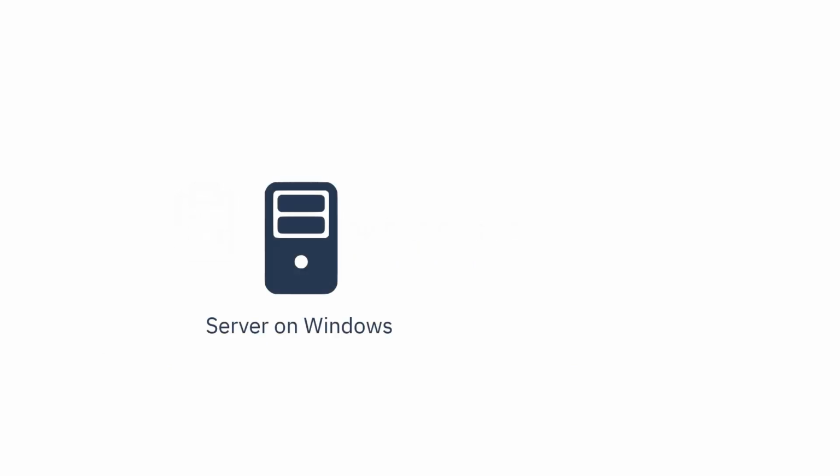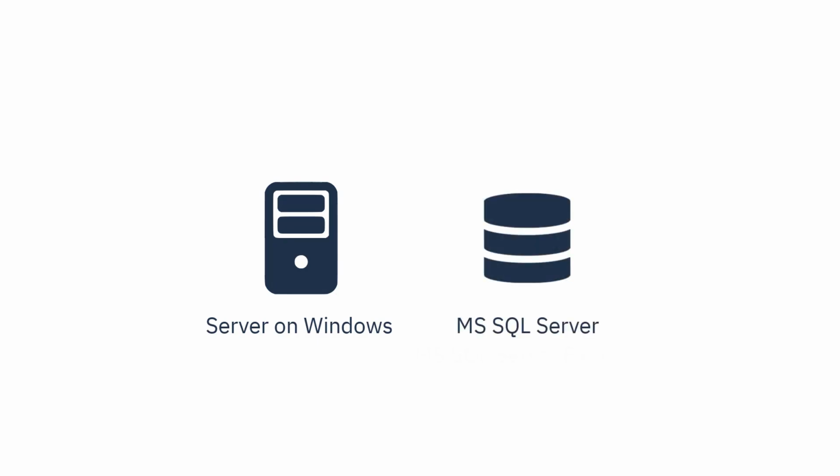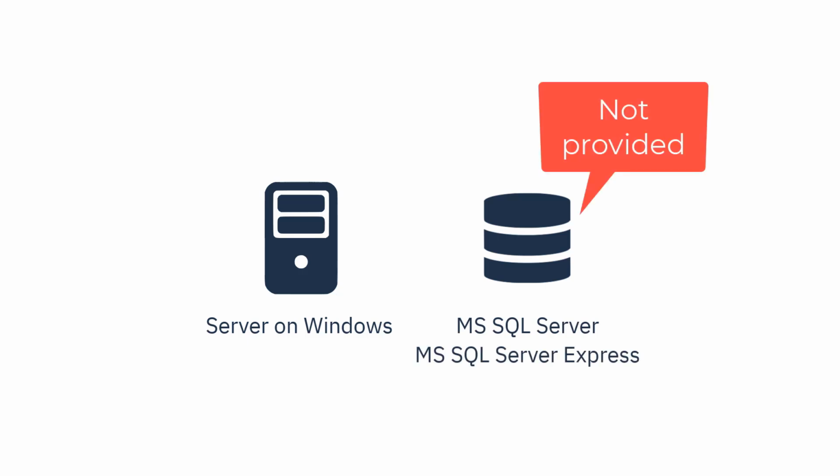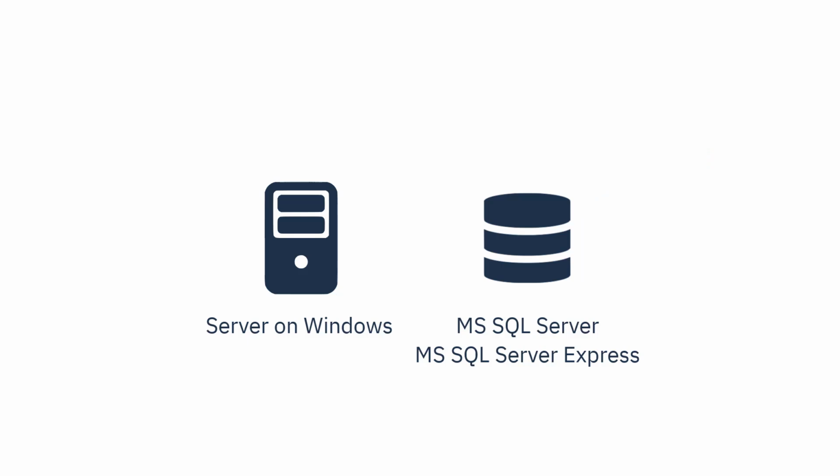Infrastructure Overview. The deployment of License Metric Tool Lite server on Windows requires the installation of the MS SQL Server or MS SQL Server Express database. Neither the license nor the installer for any of these databases is provided with License Metric Tool. You need to use your own database. Alternatively, you can install the License Metric Tool server on Linux, which requires the DB2 database that is provided free of charge.